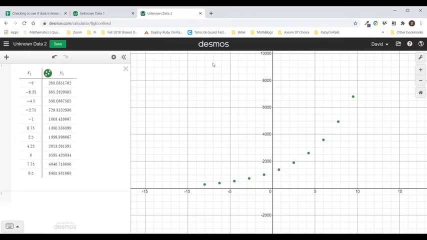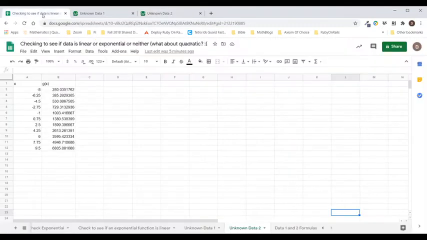If I want to prove it's exponential, I need to go back to the actual data and do what we know what we're supposed to do. Now, if this was linear, I kept taking each y value and subtracting the previous one, and if it was linear, I got constant. That's not how exponential data works.